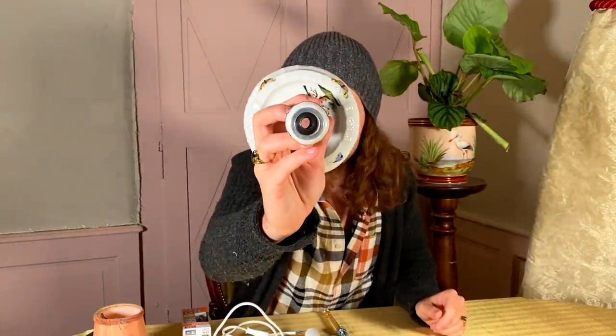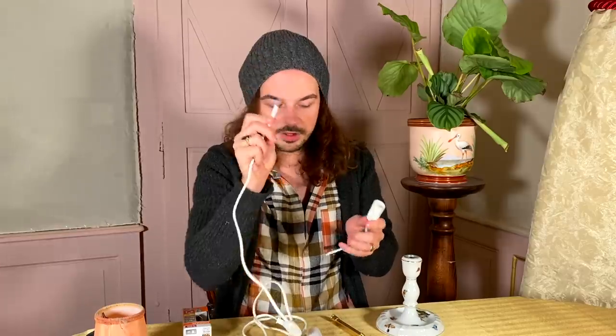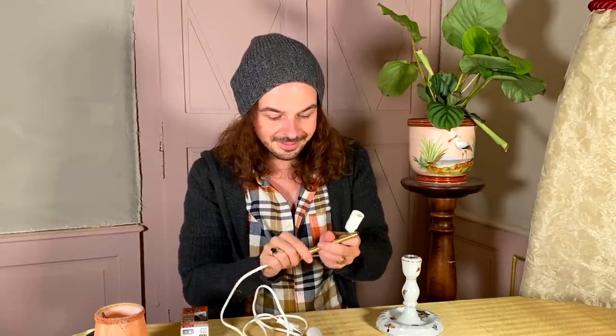I've made the hole inside the candlestick a bit bigger, so that this little rod can actually fit through. But my first step is to undo these screws and attach these wires to it through this thing. Forgive me if I don't know the technical terms for these things. My grandfather told me how to do basic wiring, but I never learned the actual terms in English because I'm Dutch and English is not my first language.